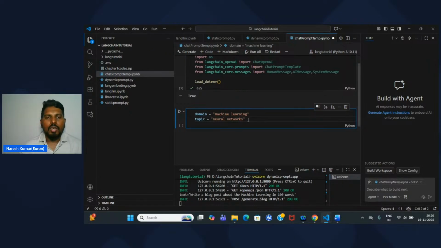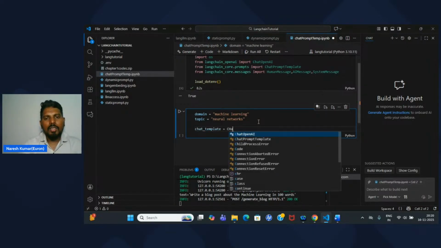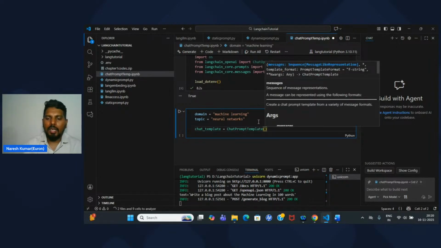Right. So now let's define our chat prompt template. So I'll give the name where my variable name is chat underscore template is equal to, use the ChatPromptTemplate class. This class expects an array of messages.